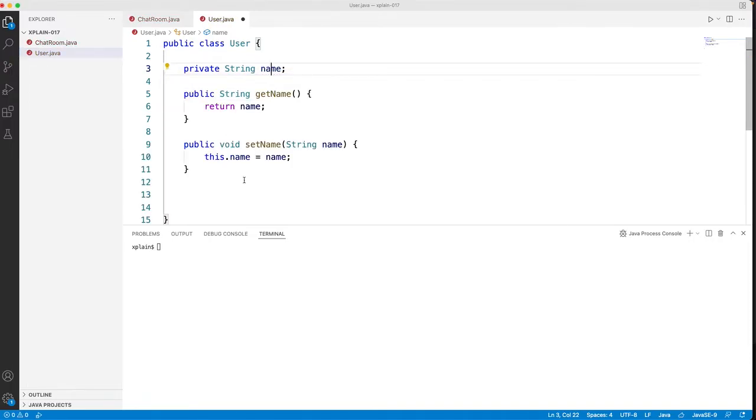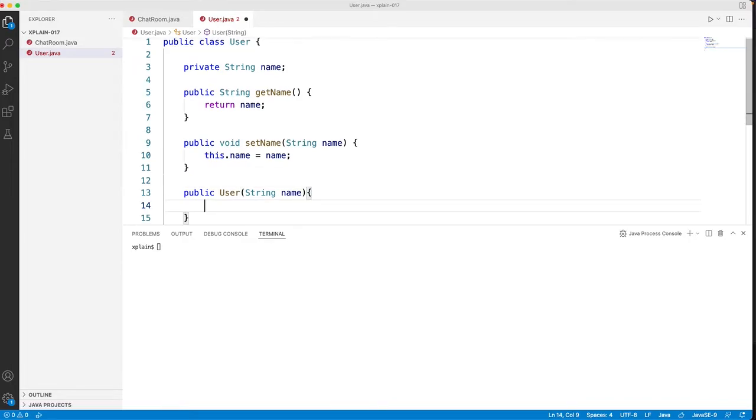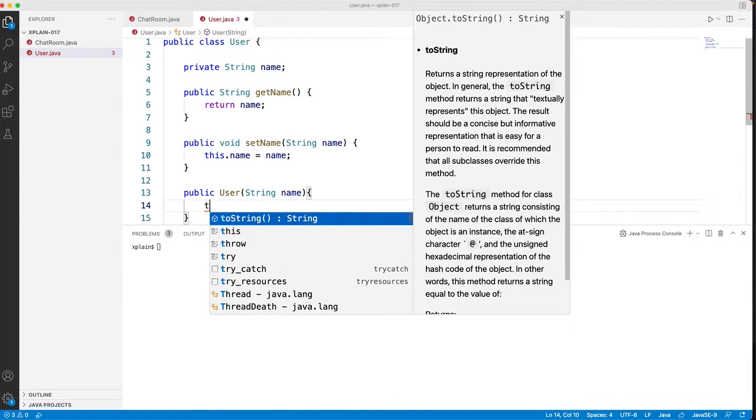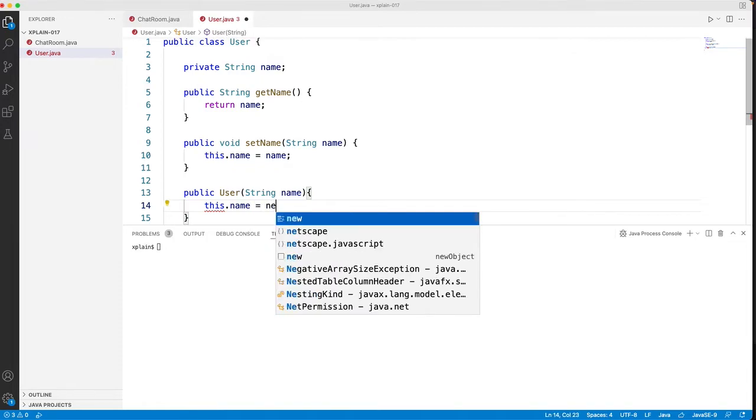Let's generate them. So we have created a getName method and a setName method. Now let's create a constructor, public User, that will take String name, and this.name equals name.